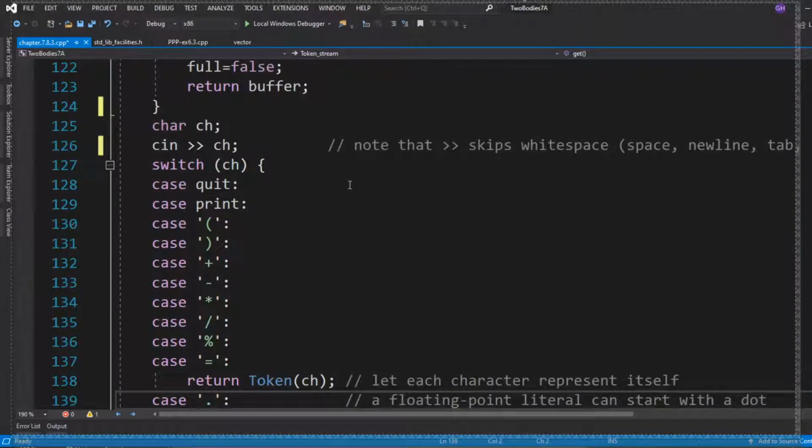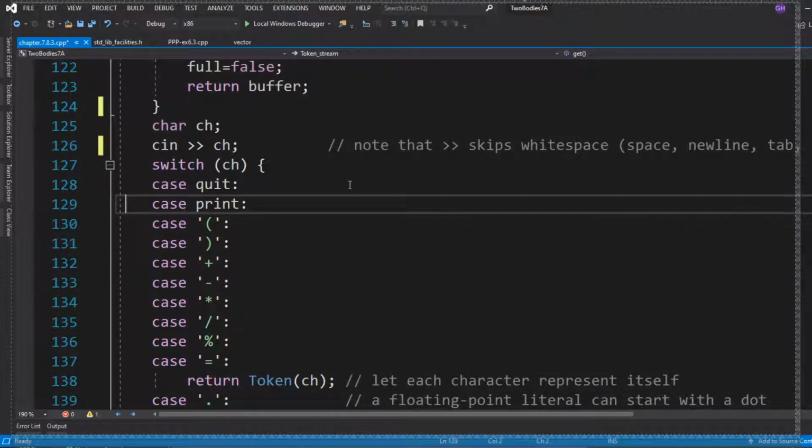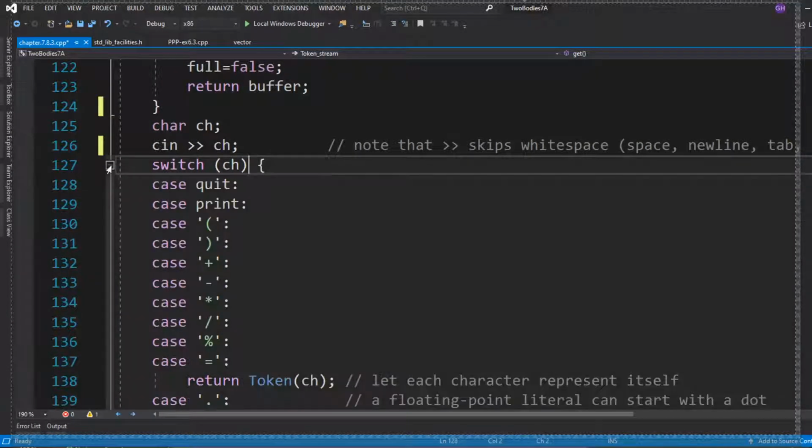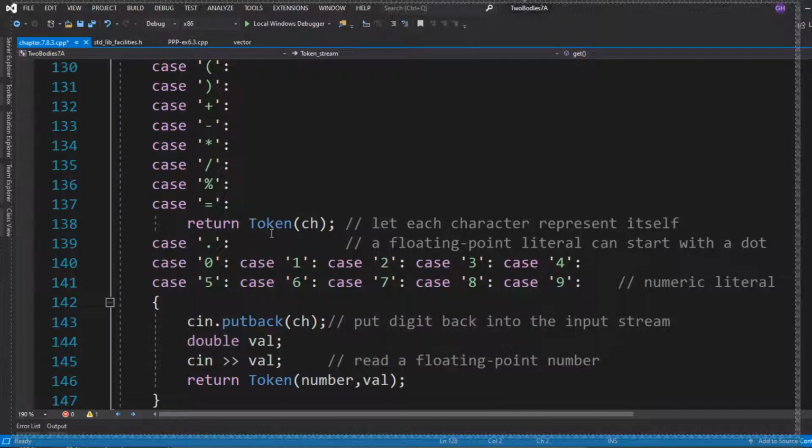Oh, you see, he's got all these on different lines. I kind of don't like that. I'm real miserly. Is that the word for it? With my lines. It's just because I don't like to scroll through a lot of stuff. I guess I could do that if I don't want to scroll through it, huh?